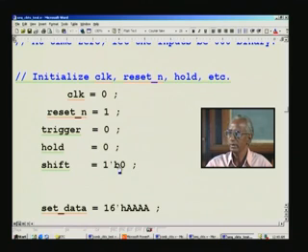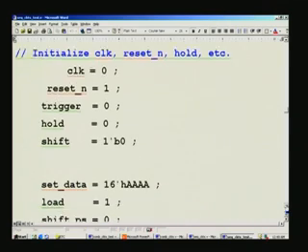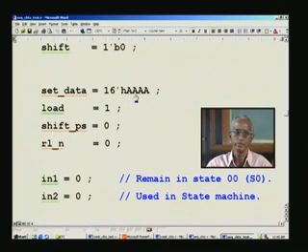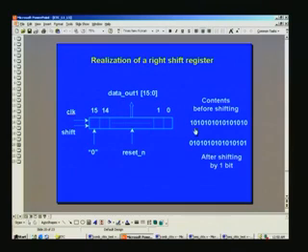So, B for binary, this tick also you will have to put. And then here we had the shift register, so we need to set data, that is 16 bits. I am setting it to AAAA because this generates alternate ones and zeros. You can also write it in binary if you wish, and that is precisely the same thing here.